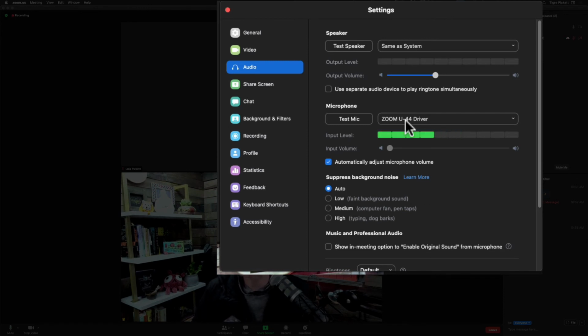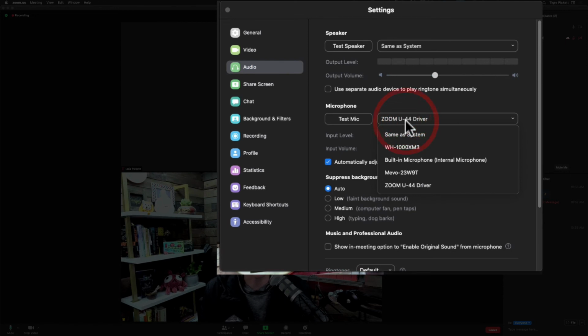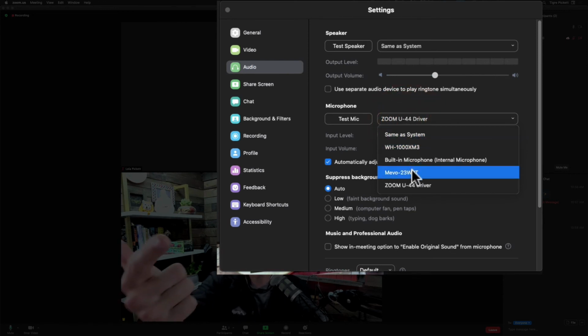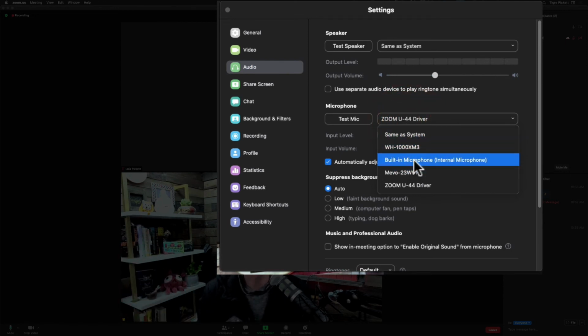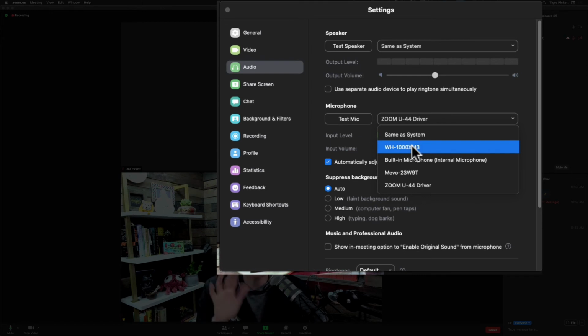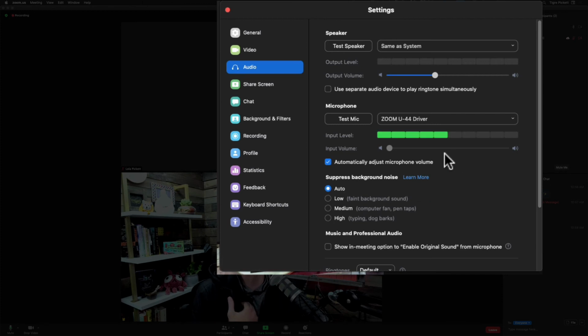All you need really is probably an iPhone, Apple headset, or Android headset. Plug it in, or Bluetooth to it if it has a mic. These headphones have horrible mics, so I never use this mic. I use this mic, and that's where I get to choose it, right? I could use the Mevo mic up there, I could use my built-in, or I could use these headphones, and they're horrendous, so I don't. I just always leave it on my own driver.